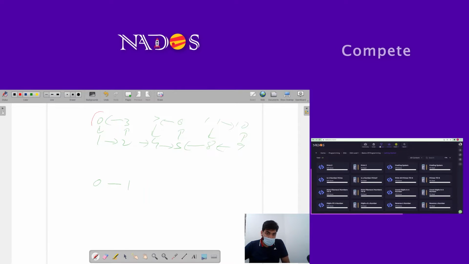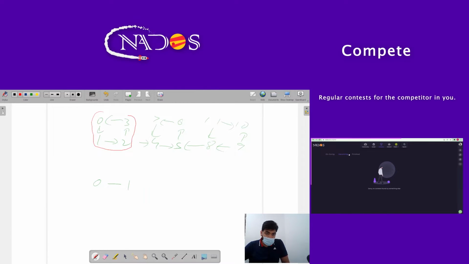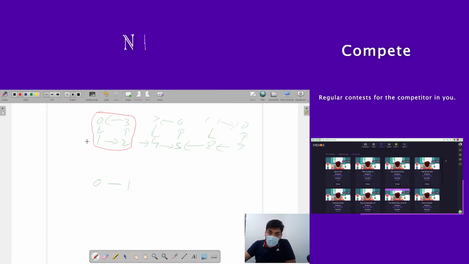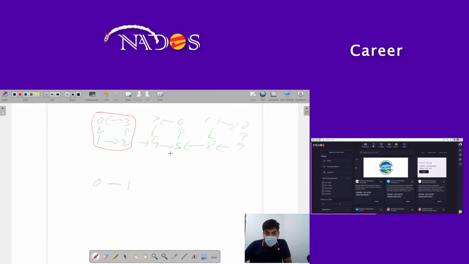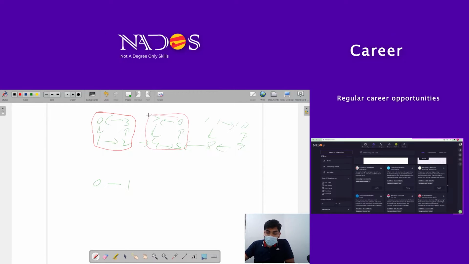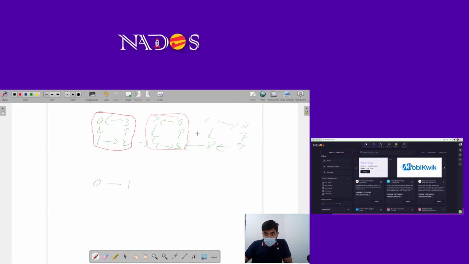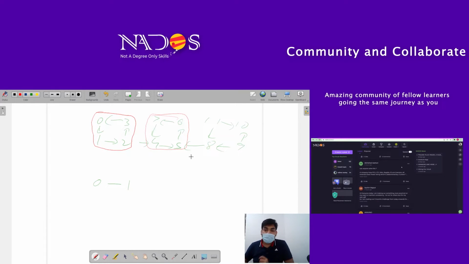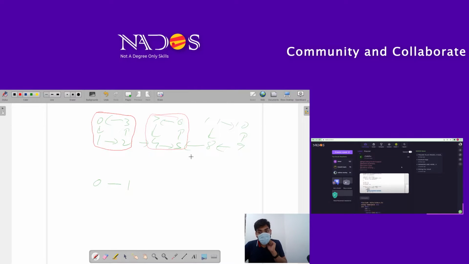Okay, see, this is a perfect strongly connected component, because from 0 I can come back to 0 again. From 4 I can come back to 4 again. This is also a strongly connected component. From 8 I cannot come back to 8, so this is not a strongly connected component. Only two components are present here.